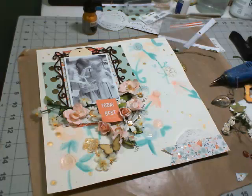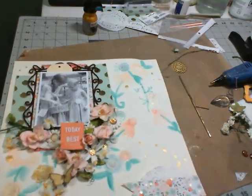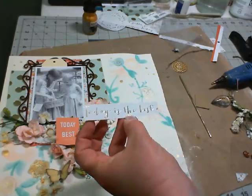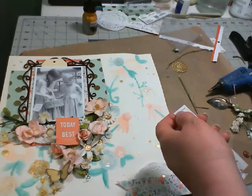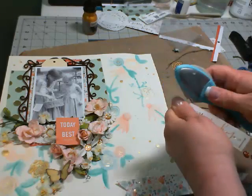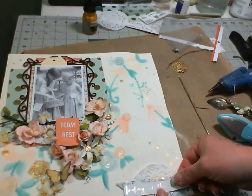Okay, and somewhere on this desk, did I drop it? I had that piece. I think I'm pretty done. Where is the, there it is. Okay, it's not cut straight by any means, so let's do the Prima Distress Tool on it so it's not so blatantly obvious that it's not straight. And we'll stick it right there.